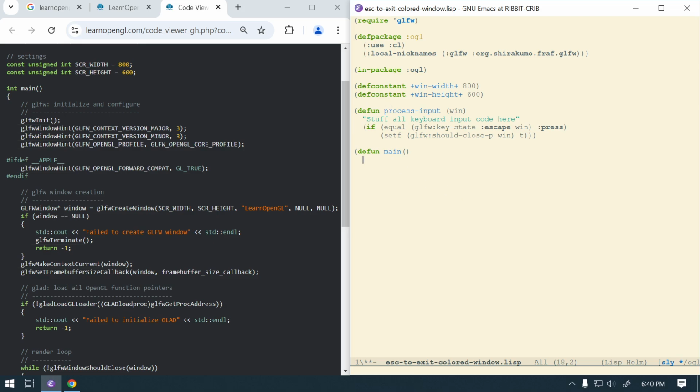I guess the one thing that would be different is if I put my def parameter that initializes the window outside of main, I'd have to use init outside of main too, because before I could create that window, init would have to be run first, and so I would have to take this out and then put my def parameter afterwards. But since I'm going to do it in here, then I can put it inside. So I can put GLFW input init right here, and then this just initializes GLFW, let's say.